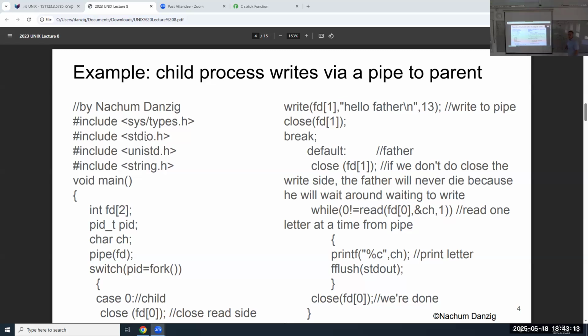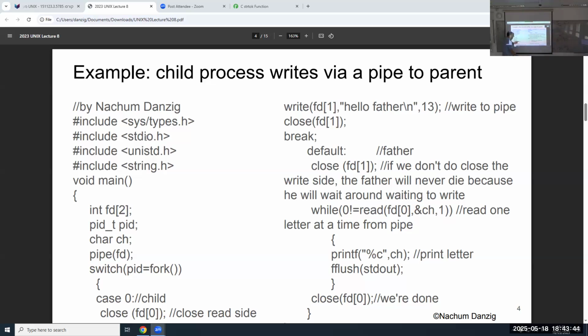The basic idea is that, let's say, if we want the child to talk to the parent, then the child will write, we'll close the read side, we're not interested in that, but we'll keep the write side open. Here we'll close the parent's write side. This is the parent and this is the child. This will be open and this will be open, but these two will close off. Then we have a single pipe that is a conduit between two different processes.